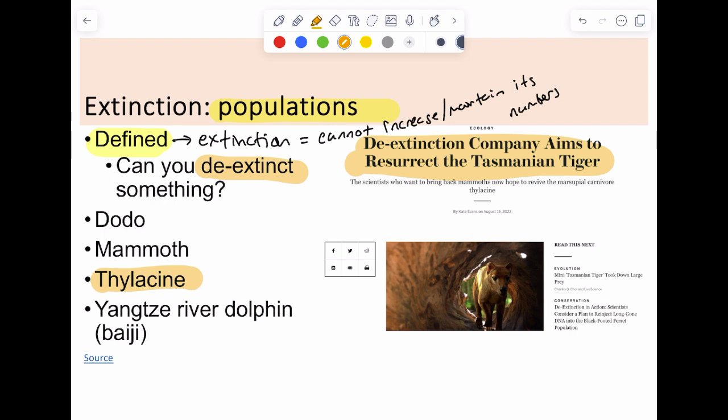If you go to Tasmania, there are people who are called cryptozoologists. I don't know if you've ever heard of a cryptozoologist. Crypto means hidden, so cryptozoology is the science of the hidden animals. You know of cryptozoology because you've heard of things like Sasquatch and the Yeti and Bigfoot. Those are crypto animals because they're out there, you just don't believe. And there are people who have spent their lives absolutely convinced they have seen thylacines. It's quite shocking.